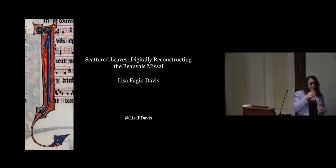Can you comment or share any information about the artists who did this, the materials they used, and where those motifs originated? Sure. So the little beasts and the birds and the dogs and the puppies, in the case of this manuscript, have no special significance. They're really just for fun. They're really just the artist being playful. Sometimes the beasts in the margins do have significance, but sometimes a dragon is just a dragon. And that's certainly the case in the Beauvais Missal. I have yet to find an example of one of these animals in the initials that actually has a symbolic significance.